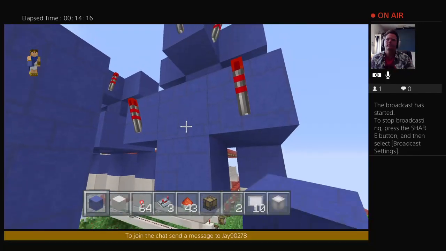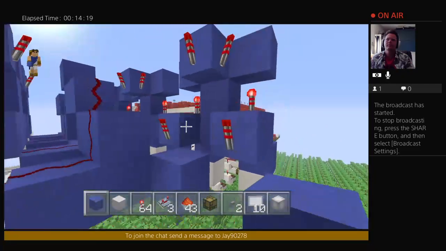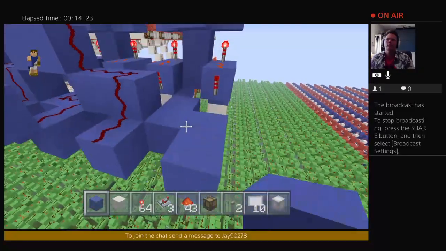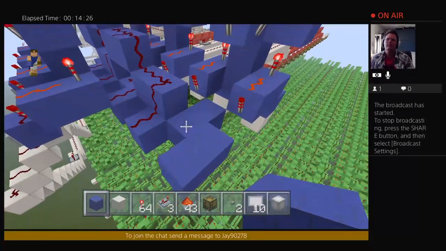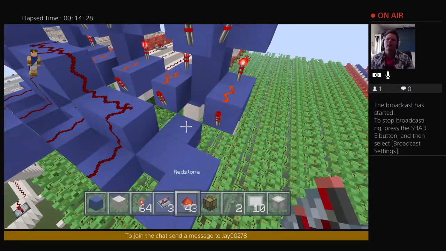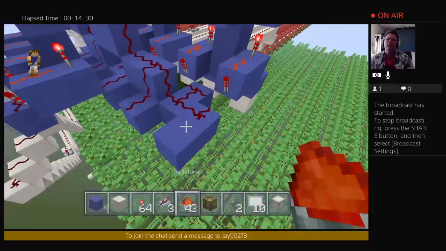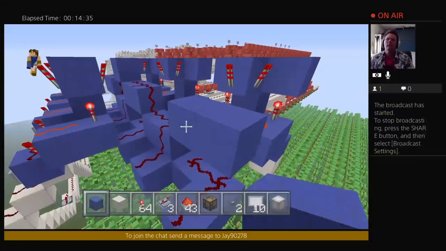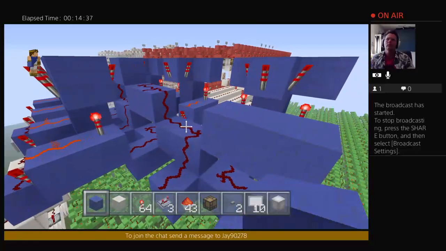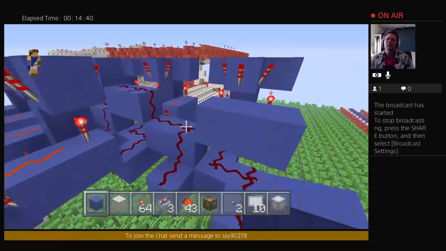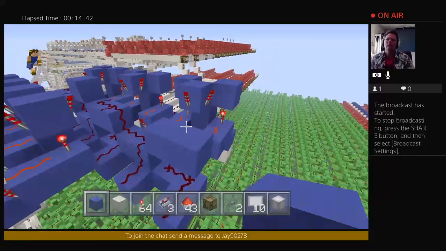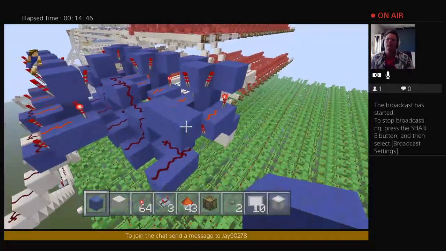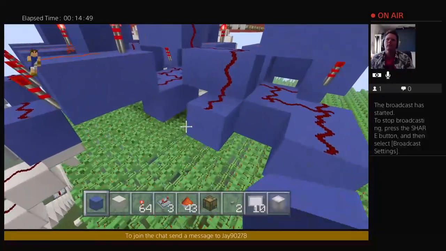Go this way. Like so. This, that, and put that there. That's convenient because that goes there. And then that's done. Now time for the next one.